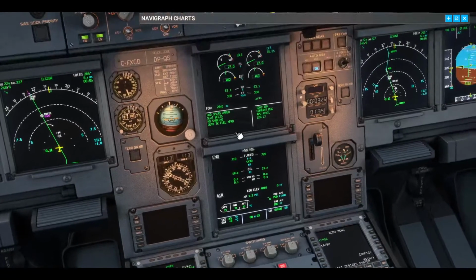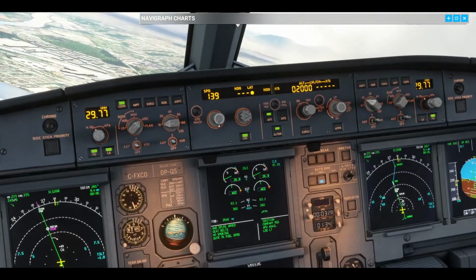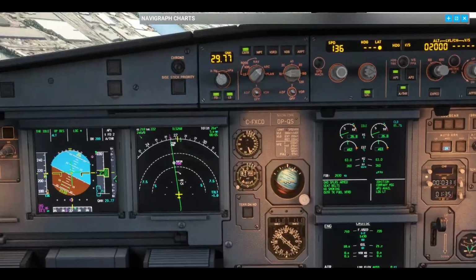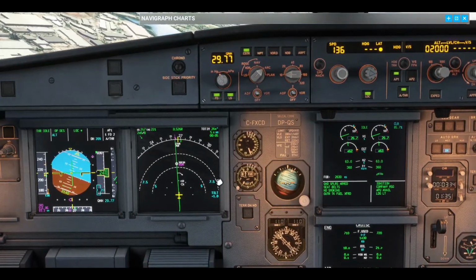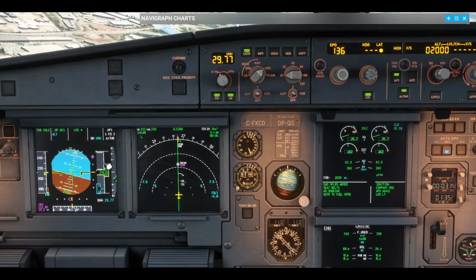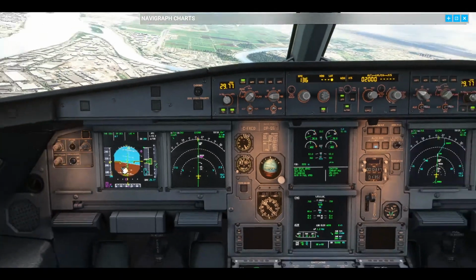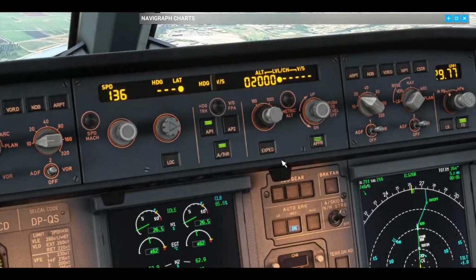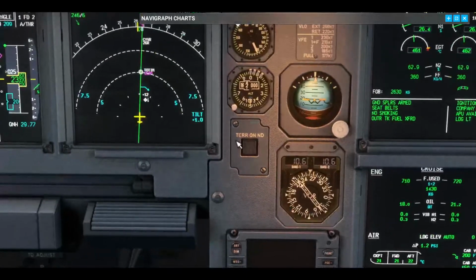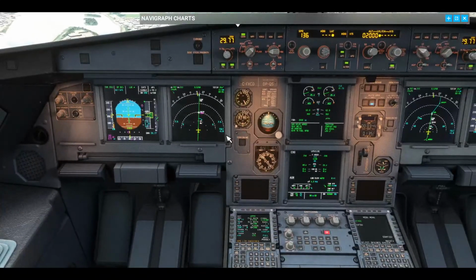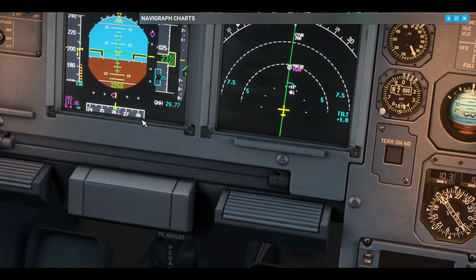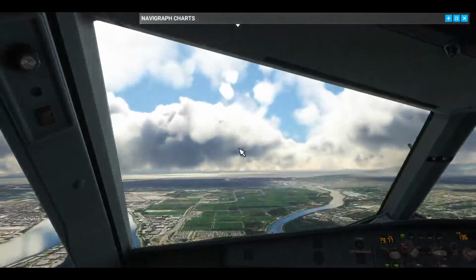Our approach speed 136. Do that. We are below the glide slope, so that's good. Turn on approach. We're 9.4 nautical miles out.